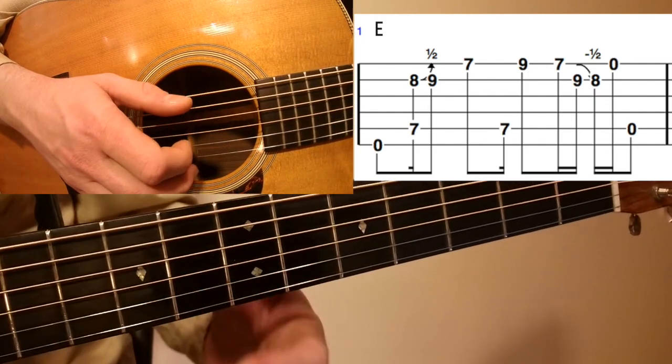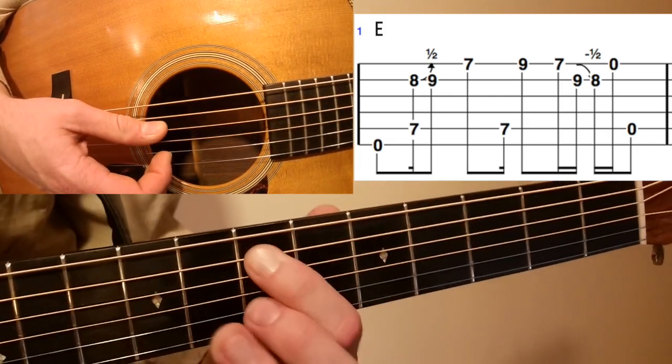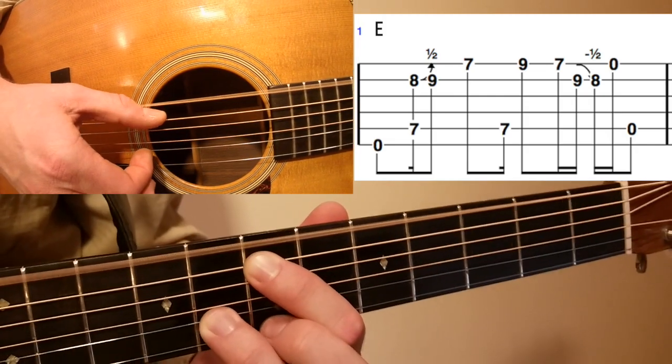And that requires a little bit of finger strength there, but if you practice that move, so you're practicing the slide up to the low E, and the claw move, and the bend.